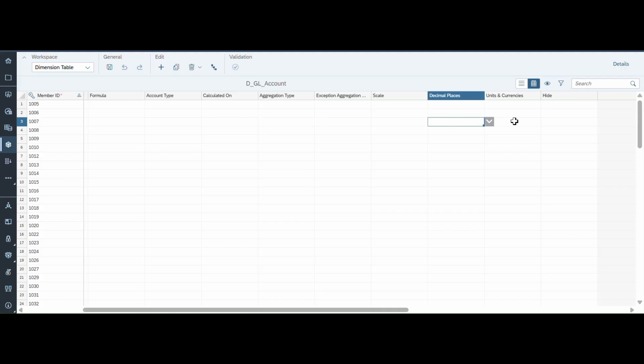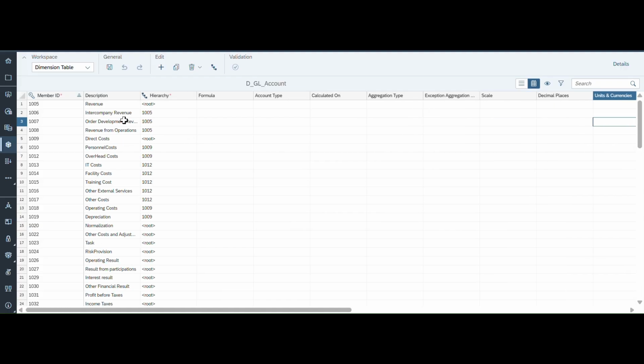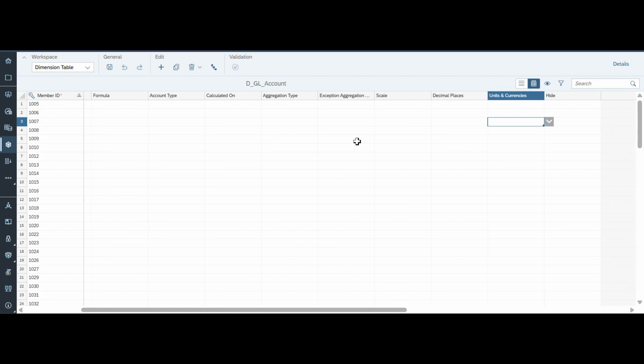Then unit and currencies, you can also mention that. Suppose now these are all my P&L accounts, which will be dealt with in currencies, since we will be inputting currency values, so you can put the unit as currency. And in the GL account there will also be some accounts related to FTE and headcount, since you will be creating some headcount reporting, workforce reporting.